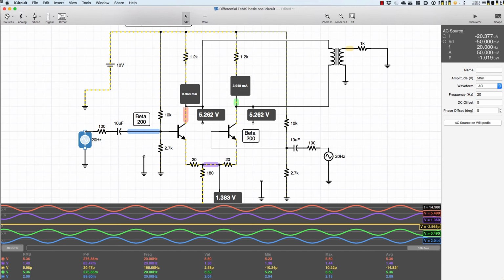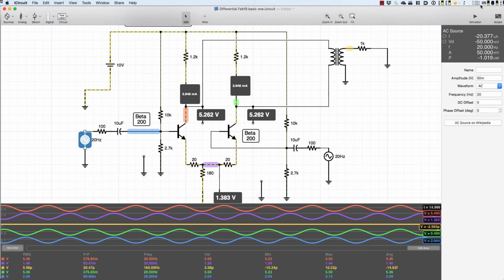On the collector of Q1, that's red, it's going positive, and at the same time in green, the collector on Q2 is going positive. So Q1 collector, Q2 collector are both going positive at the same time. Likewise, they both go negative at the same time. The signals are in phase and the signals cancel out perfectly. Between each collector and ground, of course, we get a signal, but across the 2 collectors, we don't get any signal, and that's why the yellow was a flat line.